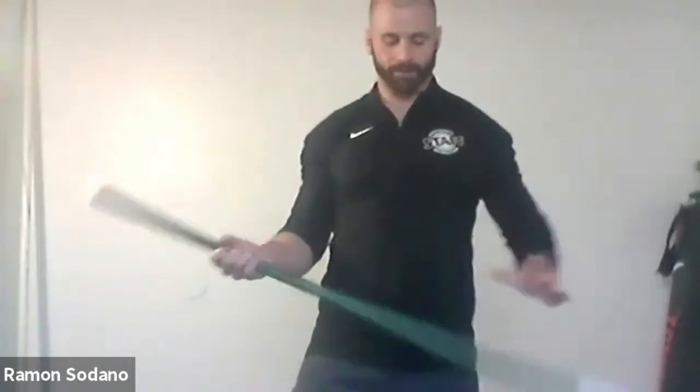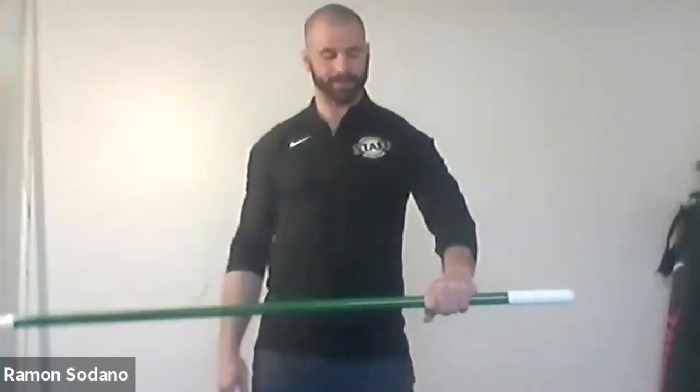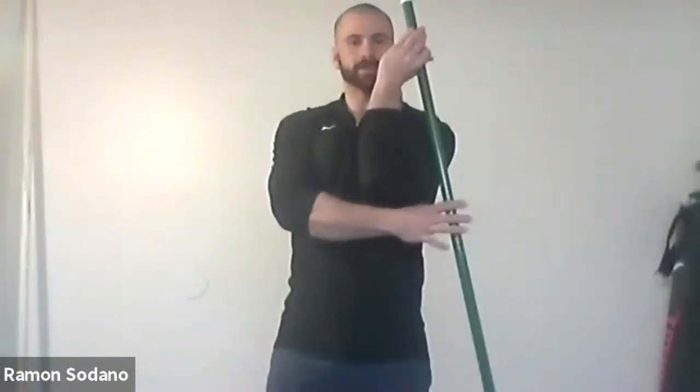Now we're going to work on external rotation of the shoulder, right? External rotation, so we're opening the doorknob. Again, take my broomstick, palm down. This is if I'm working my left side, your right side. Again, full grip on the broomstick. I always like to make it look cool. Pump it, bring it all the way over, right? So what you're doing is you're externally rotating and you're keeping the broomstick on the back side of the elbow, okay? At this point, we're in this nice position, and then we externally rotate, okay?